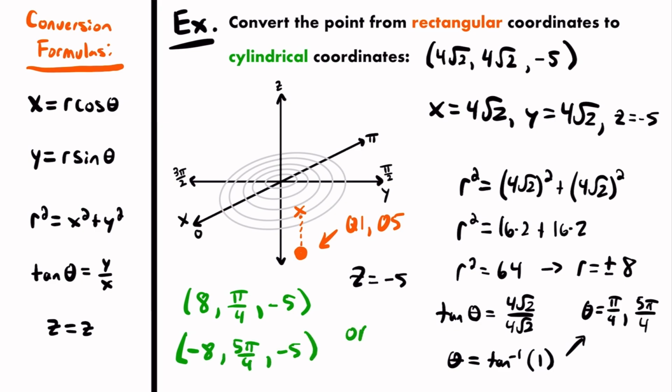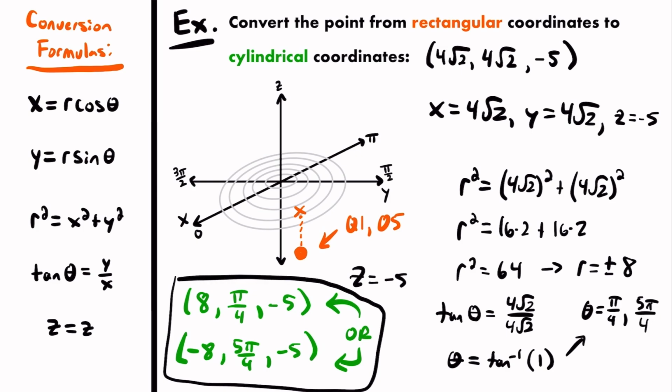Okay, you really only need one for these problems, but I am giving you two so that you can see potentially some different answers that you could get. But if you're doing these problems on your own, you really only need one answer. I'm just giving you some different options. Okay, but with that, this was the last example for converting points from rectangular to cylindrical and vice versa. Now what I want to do is look at some equations in rectangular and cylindrical and convert those.